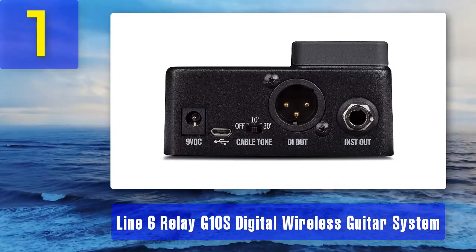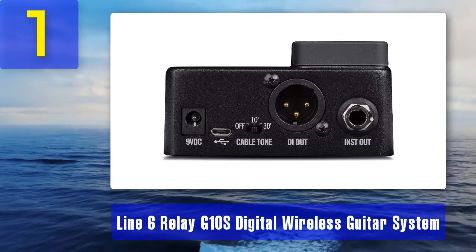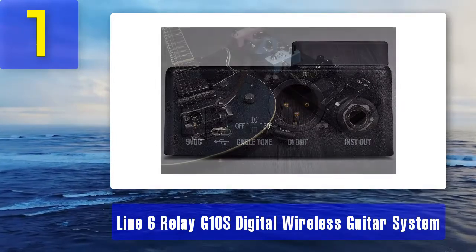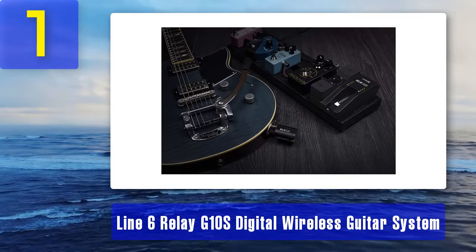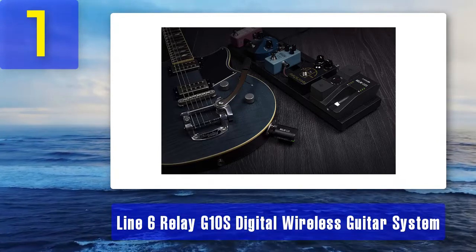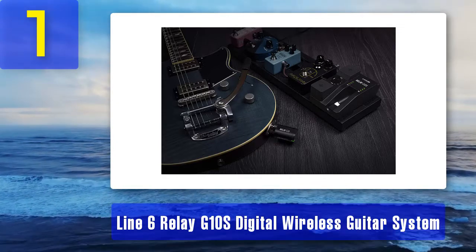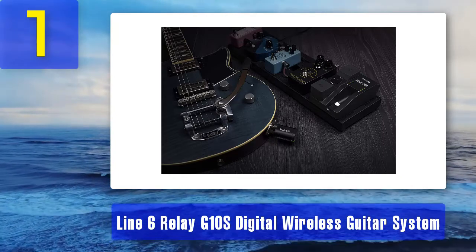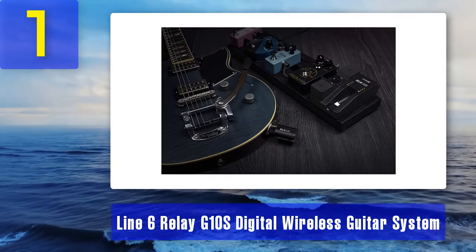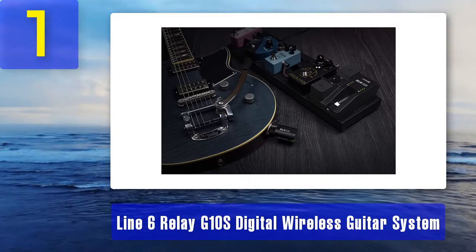Finish: the Line 6 Relay G10S looks pretty neat with LED lights indicating the available battery level and wireless signal. Along with that comes the channel wheel allowing you to set automatic channel selection or select manually. With a nicely placed logo and model information on top, this wireless guitar system has really classy looks. Who will use this the most: due to the number of available options, the G10S is perfect for live performers who need to move a lot around the stage, however since it is also very easy to set up, it can be used by less experienced people who simply want to enhance their guitar tones. Bottom line: the Line 6 Relay G10S is a very reliable, durable, and effective wireless guitar system that will completely eliminate your need for using cords during performances while letting you keep high quality sound.